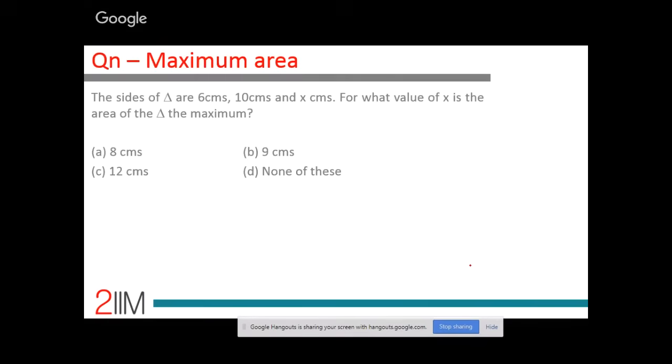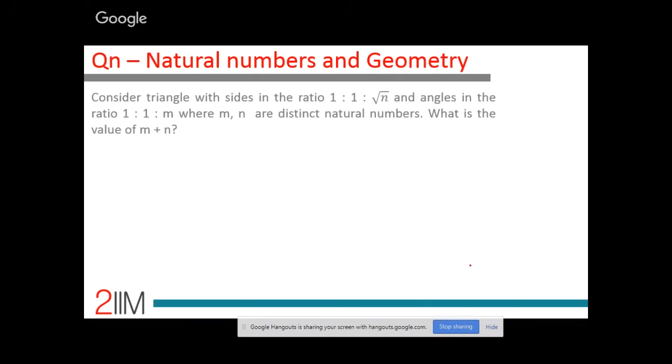And so the key point here is think of area as that other formula. Half BC sin A. Half into 6 into 10 into sine of angle in between that. Therefore, it has to be maximum. Then that angle between 6 and 10 has to be 90 degrees. You know that is 90 degrees. You're looking at a right angle triangle with side 6 and 10. With side 6 and 10, not side 6 and hypotenuse 10. Just remember that. So X is square root of 136. Not there, none of these. In wonderful question, give it a go.